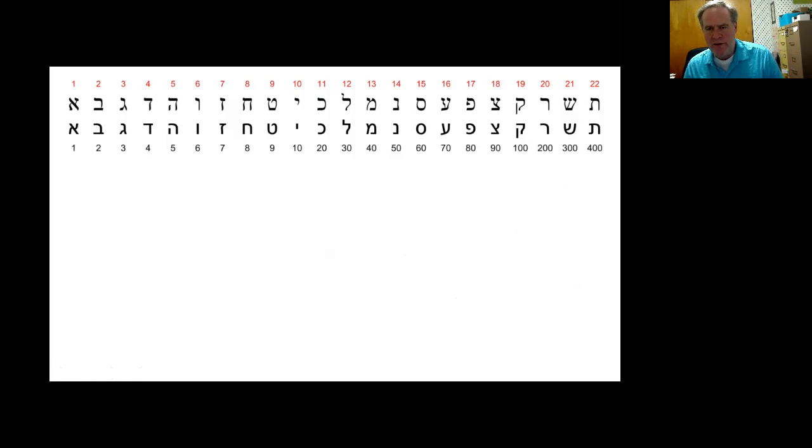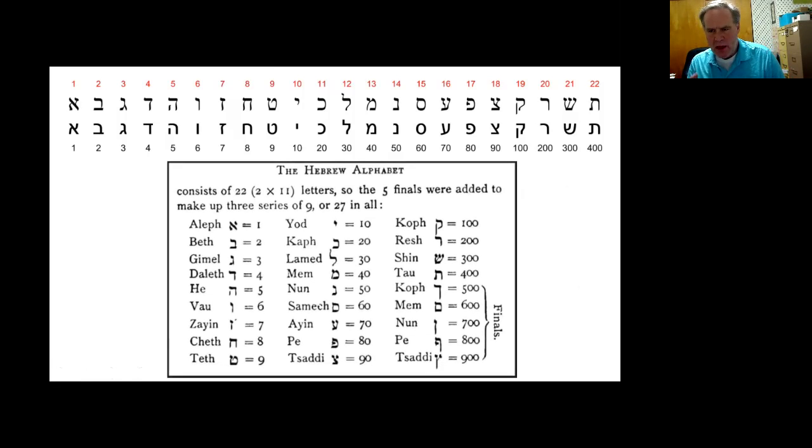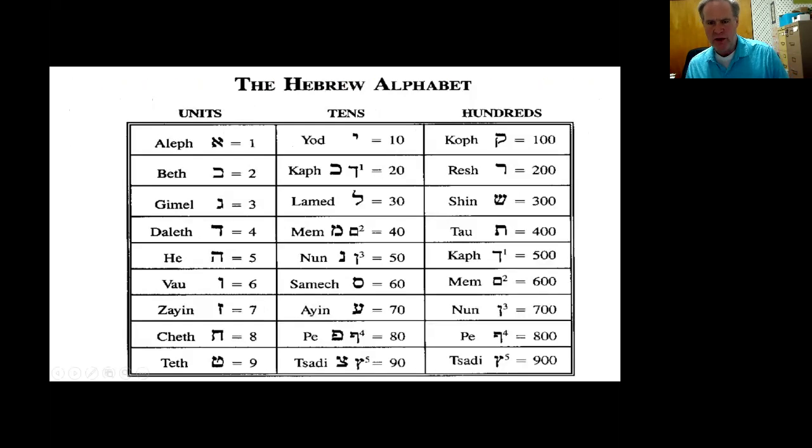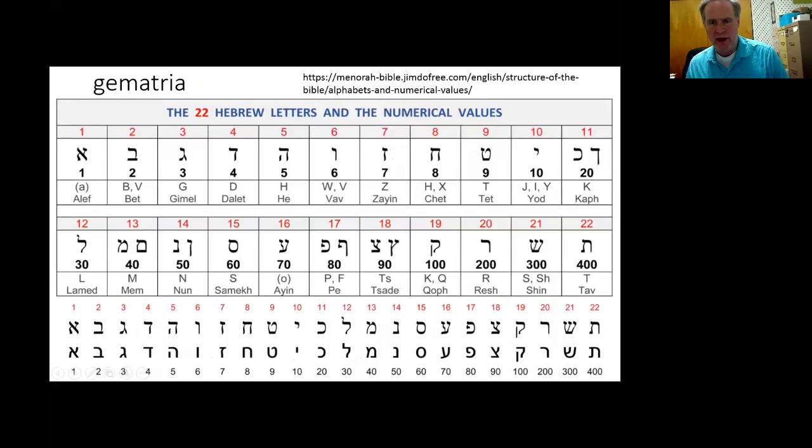So hopefully you're getting kind of familiar with the letters. You can look at things alphabetically, you can also look at things numerically as they needed. So using the final forms of a couple of them, the Kof, the Mem, the Nun, the Pei, and the Tzadi have a different ending on the end of a word. So the first 9 numbers here would be 1 through 9. The next 10 would be the decades, so 10, 20, 30, 40, 50, 60, up through 90. And then this would be 100 up through 900. So combine those, you have the units, the tens, and the hundreds. You go up to 1,000 pretty much basically that way.